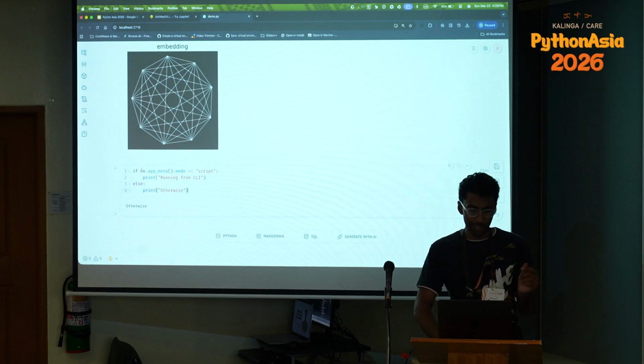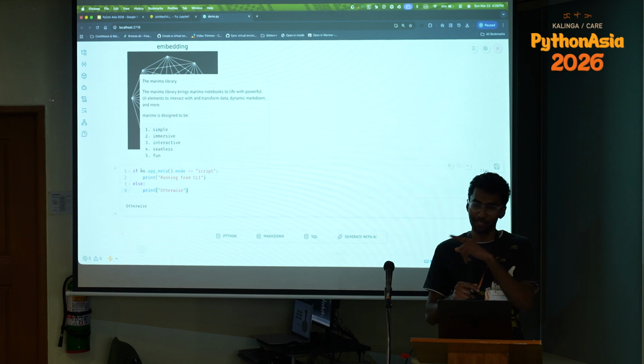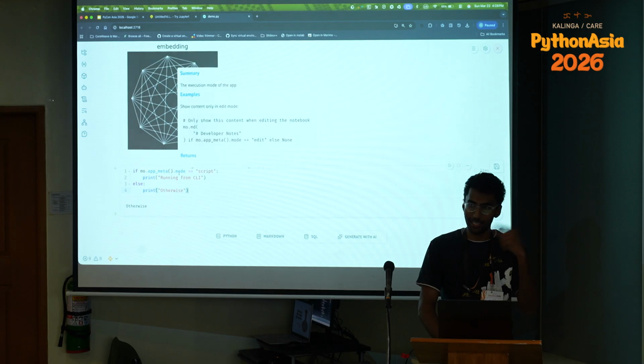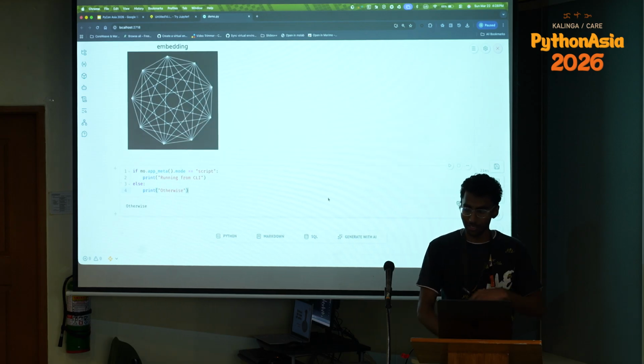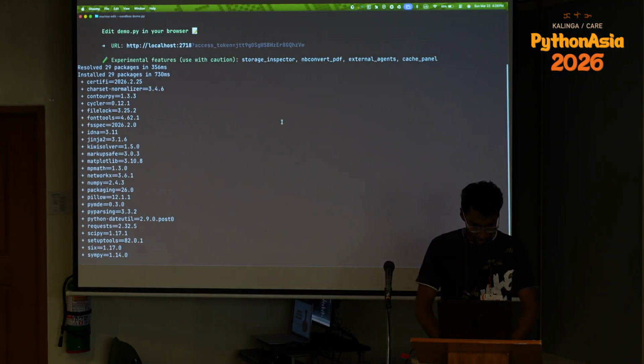So this function just detects whether this is running in script mode, which means it's running like python demo.py, or whether it's running in a different mode. So there's also edit mode, because this currently is in edit mode because I'm editing the notebook. There's also app mode.